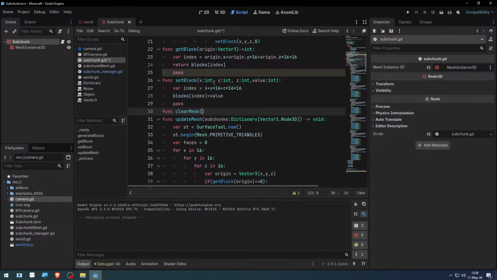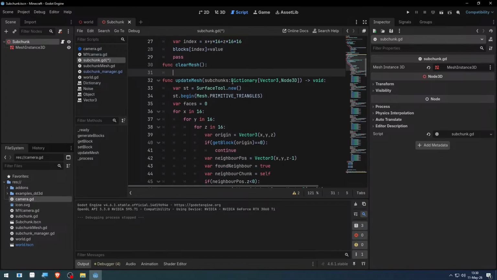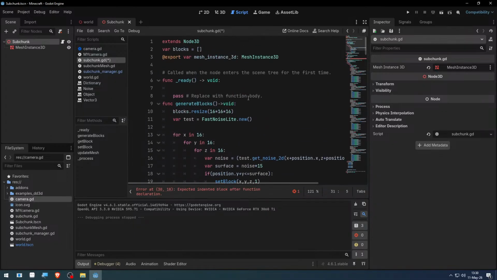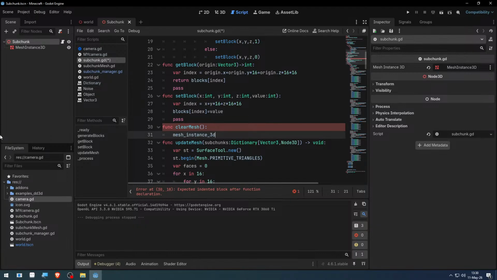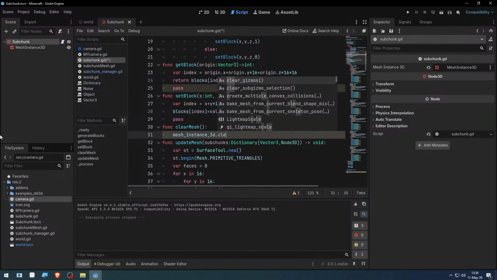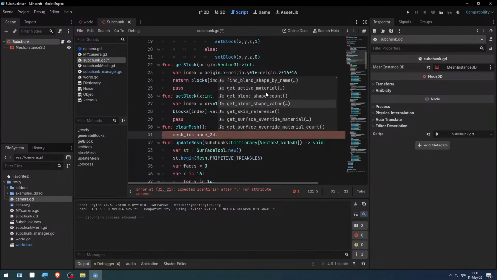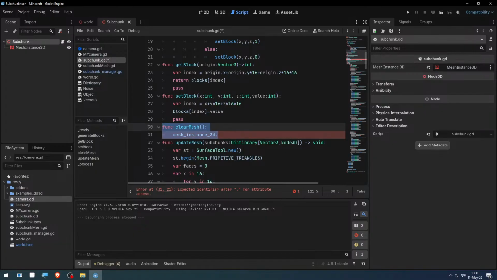Function clear mesh. And how do we clear mesh? MeshInstance3D clear. How do we clear the mesh? Or like make it invisible? Maybe? To just not render. We don't need to even clear it.